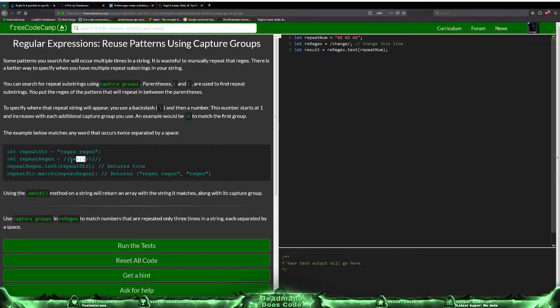Regex regex. Okay, so you put backslash in the parentheses. You use a backslash and then a number.